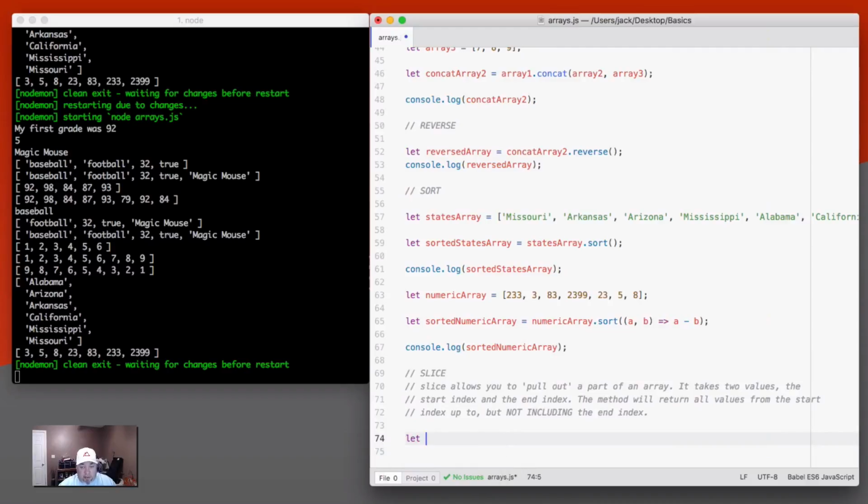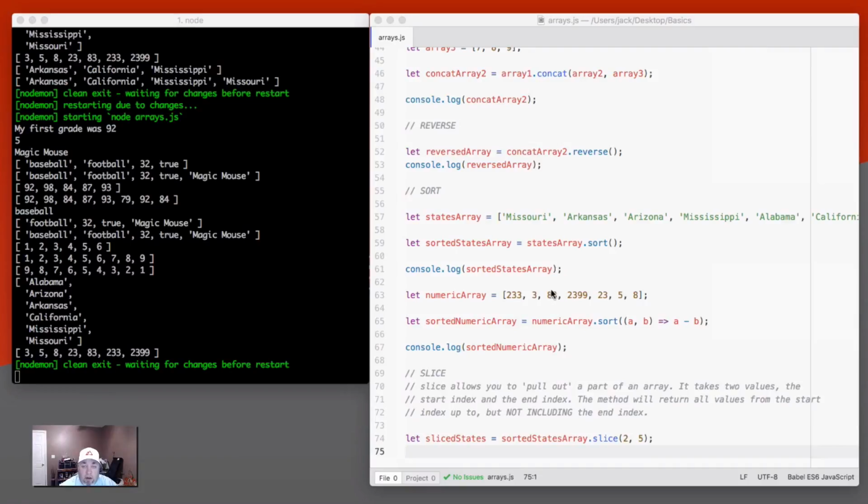So back to our states array, we could say let slicedStates equal sortedStatesArray.slice. And then inside of our slice function, we could pass in two indexes. And just say we're going to pass in 2 and 5. So we're operating on the sorted states array.